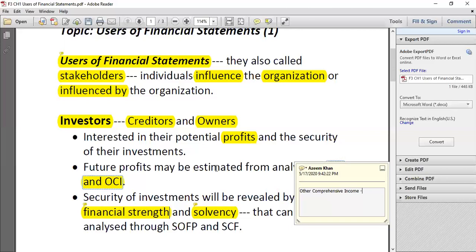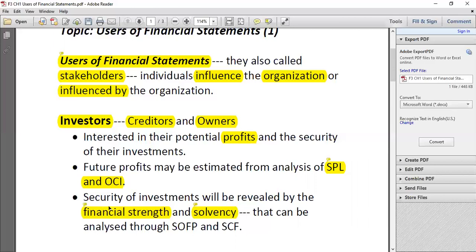For example, if the market value of our office building is increasing, it is income for us. The market value increase is a gain for us, but this gain is not in the form of cash coming in. It is not resulting in any cash inflow. Why? We have not sold something and we have not provided any service. It is a gain, but it is unrealized, so it will be part of other comprehensive income. In detail, we will study it in the upcoming chapter.